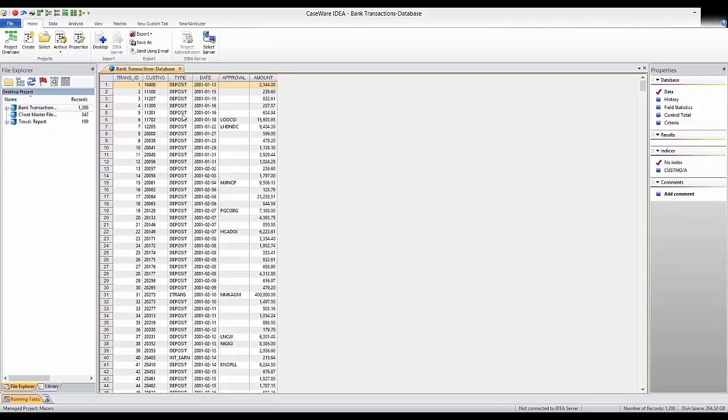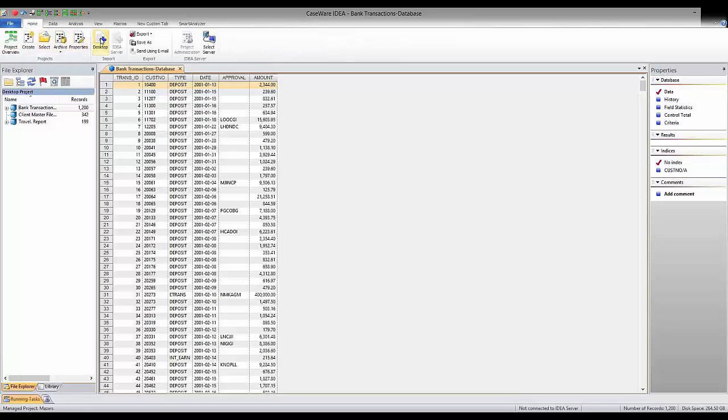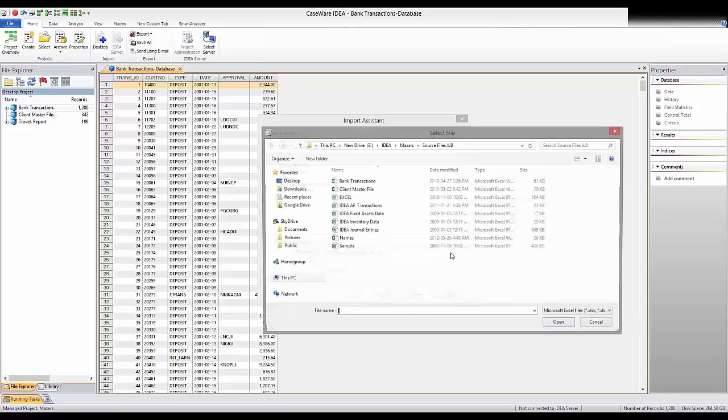But in these types of tools, specifically in IDEA, you're able to actually use audit-specific techniques where we have an integration of Benford's law. So what I'm going to do is show you how we import data into IDEA. It's very simple. I just say, hey, I want to import, say, an Excel file.